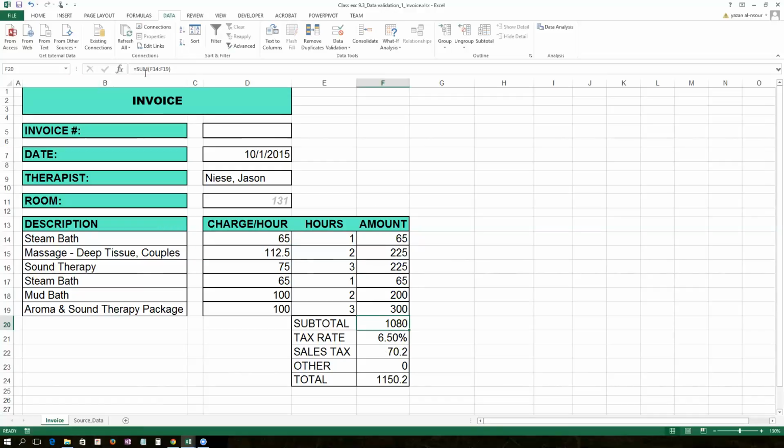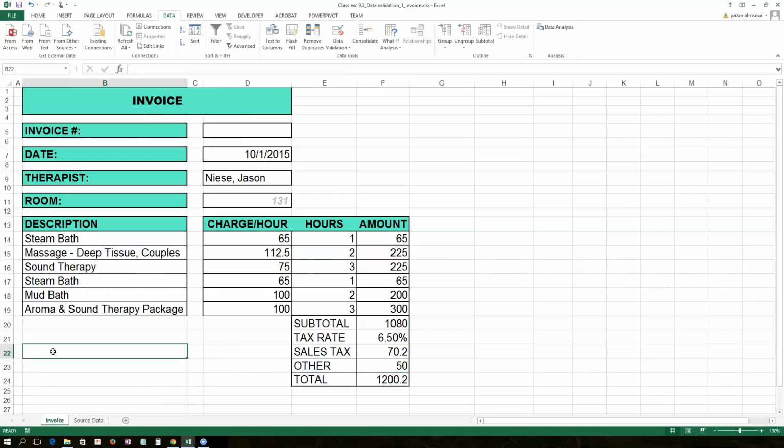You can see there's a sum function over here. And sales tax is whatever the value over here multiplied by the sales tax. And here, if you want to add others, like $50 membership fees, right? And then the total will be adding the subtotal before tax, the taxes, and then any other charges, and so on. So this was a quick way to show you how to create an invoice.